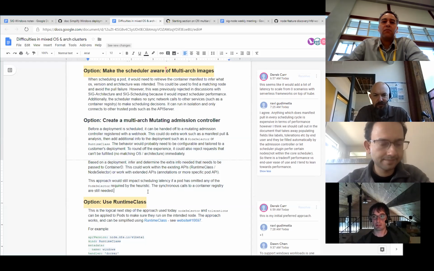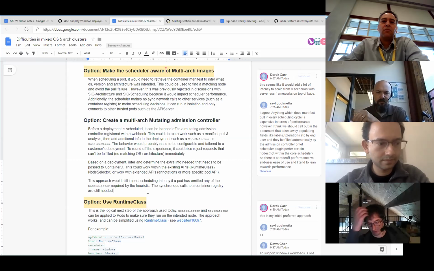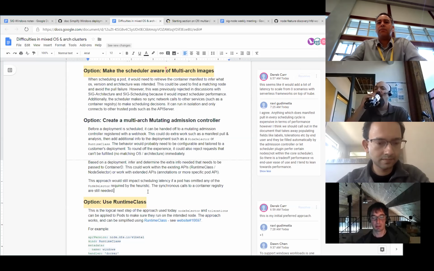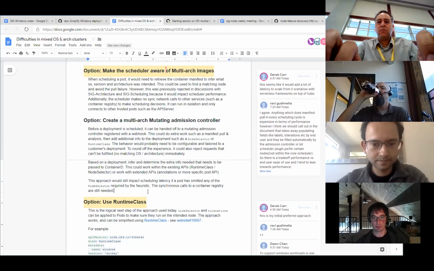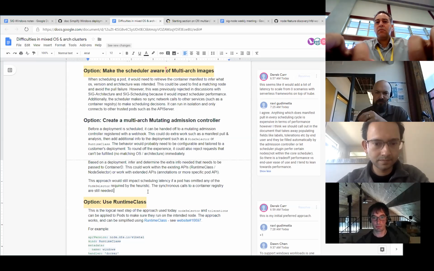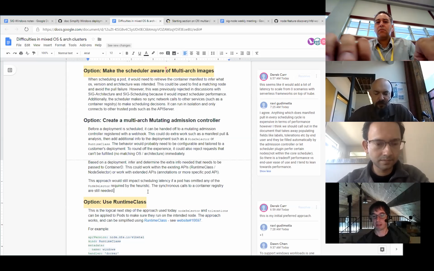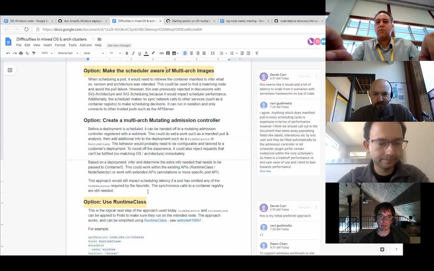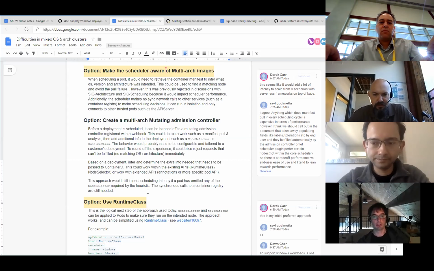So they could say, if I want to have some magic to make it easier for the developers and the users that are deploying applications to get the best fit on a node, we could have some magic in an admission controller, but it's going to mean that every deployment on my cluster is going to take longer to make those decisions.